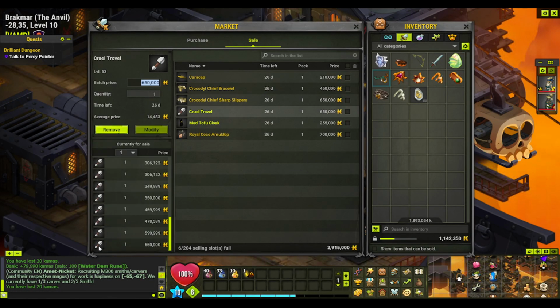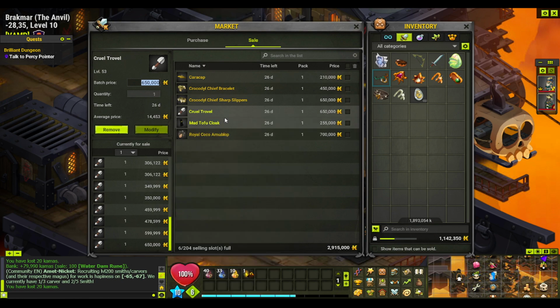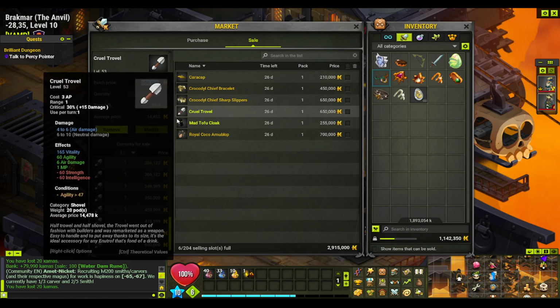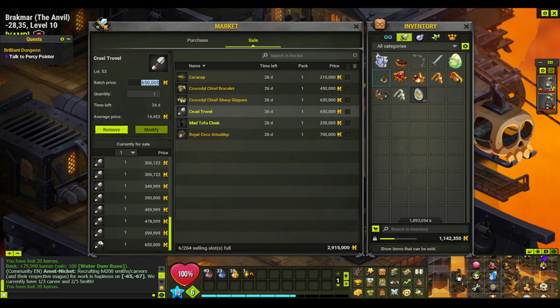Cruel Trouble. This one I have put on is actually the best in the entire market because it hits in air damage. So as you can see, it has got the same stats as the one before, but it does have the air damage, if that makes sense. So it is worth a bit more.